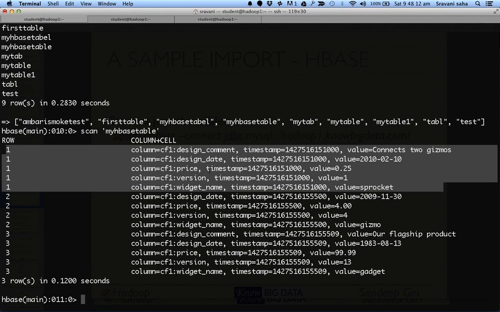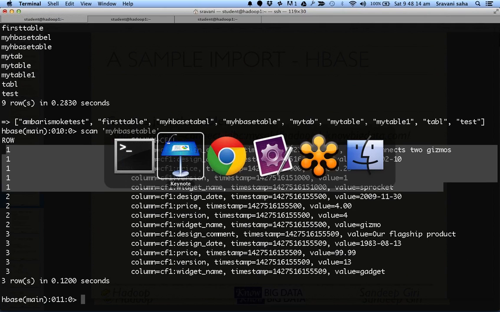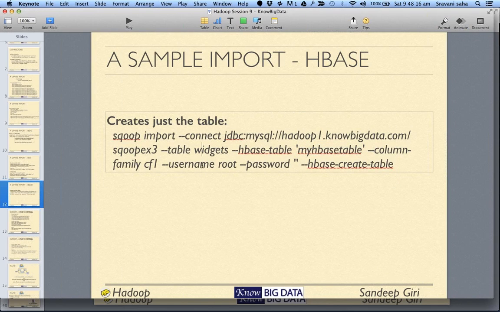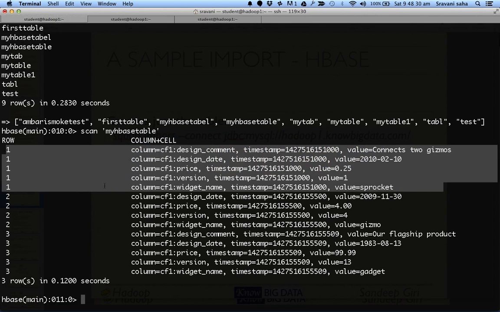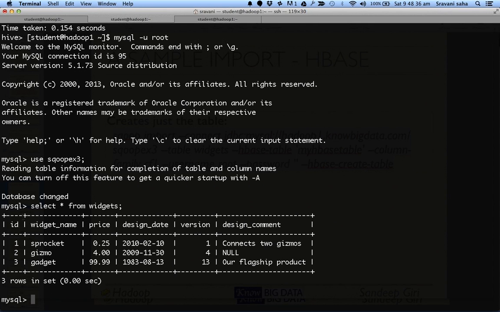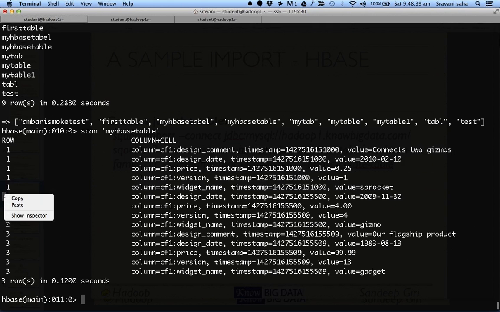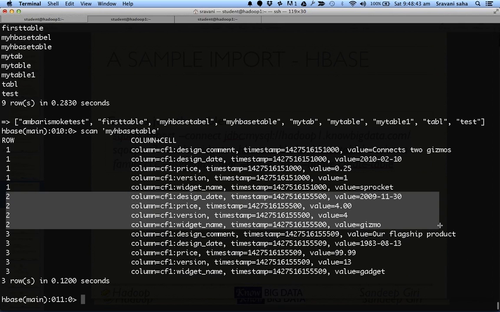This is the first row. All the columns except for ID. Okay. Now here the ID column by default goes to become the row ID. Okay. That has become the row ID by default. It's the name of that column called ID. Okay. Similarly, for the second one, the ID is 2. So the ID has become 2 here. Row that ID has become row key, and so on.